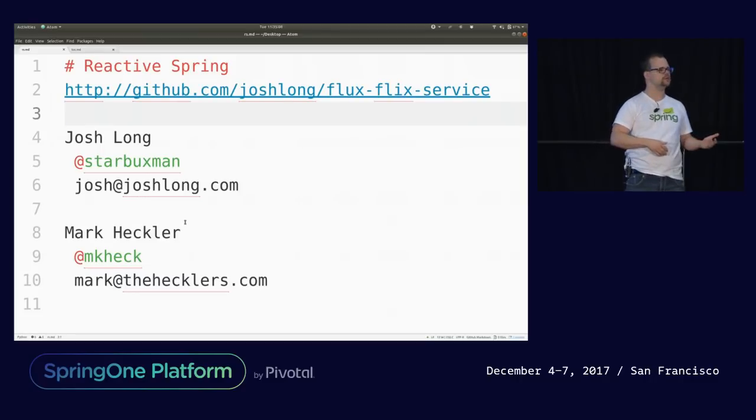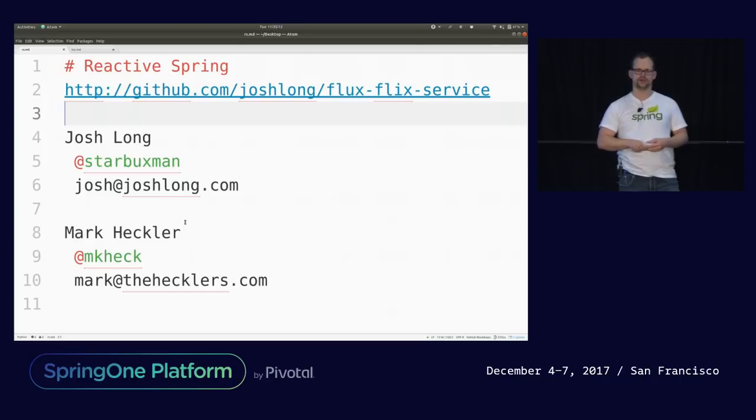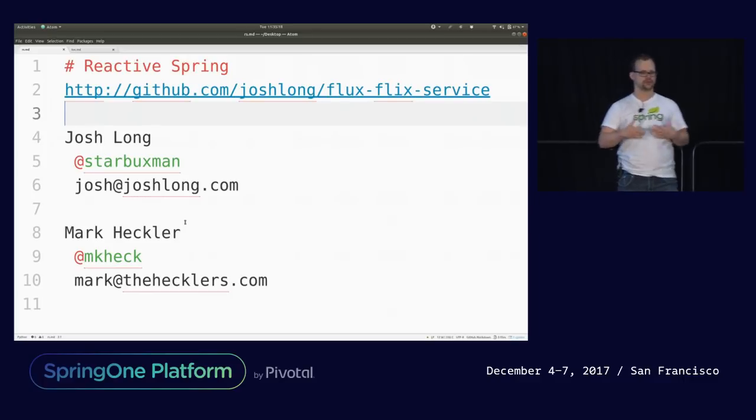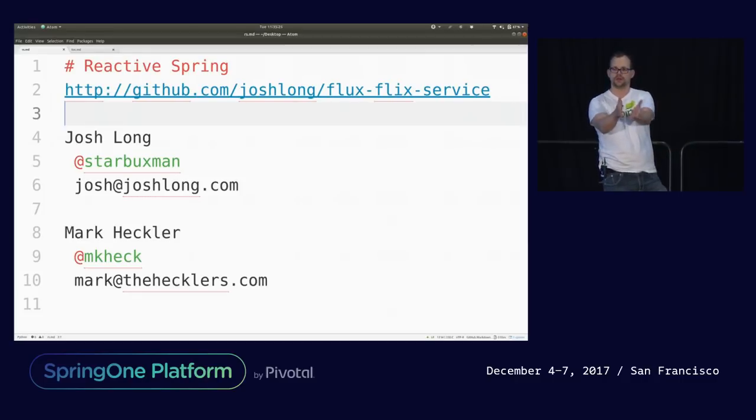You didn't. You had higher order abstractions sitting atop that made the work easier and more cognitively easy to swallow. So we need some way to support these kinds of requirements, to be able to support a large amount of data that may overwhelm our consumer. We need to be able to support more efficient utilization of the resources that we have in the meantime, including, and most specifically, referring to threads.